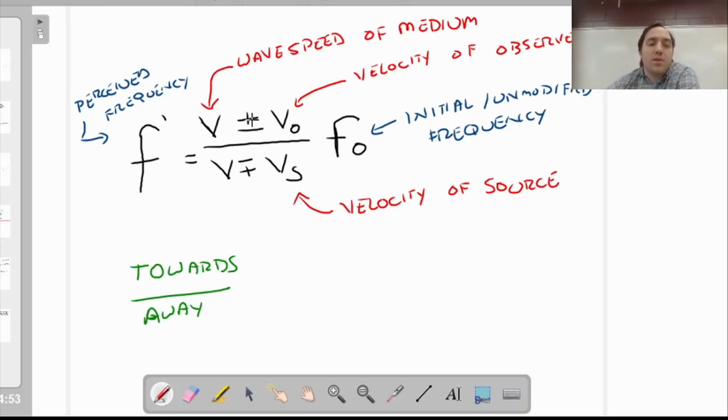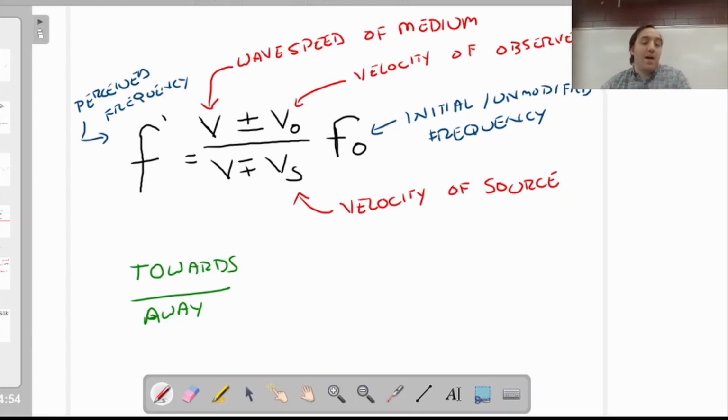If the velocity of the observer is heading towards, you should get a larger frequency. Adding a number on top will mean you're multiplying by a larger number to the original frequency, which will give you a larger frequency as a whole. If you're heading away, you're subtracting the number, giving you a smaller number to multiply by, giving you a smaller frequency. And the flip for the source velocity, because of the division. Dividing by a smaller number gives you a larger number overall. Dividing by a larger number gives you a smaller number overall.